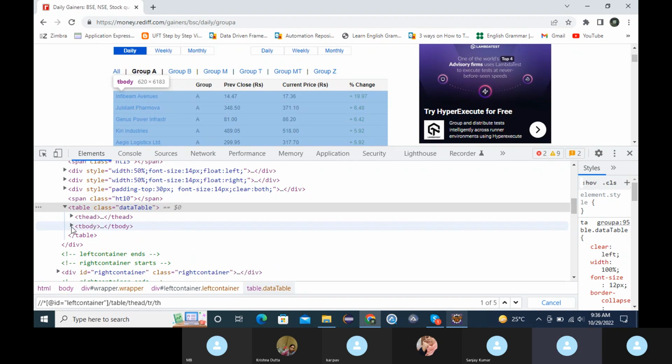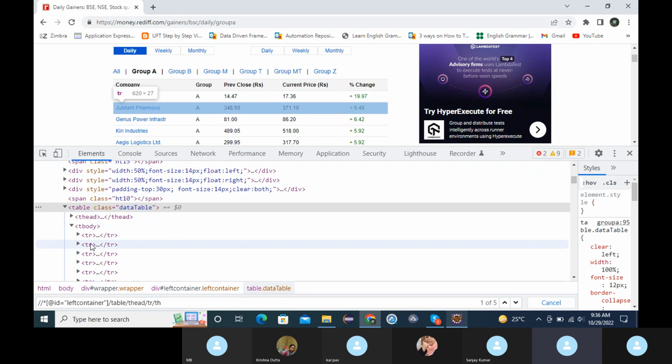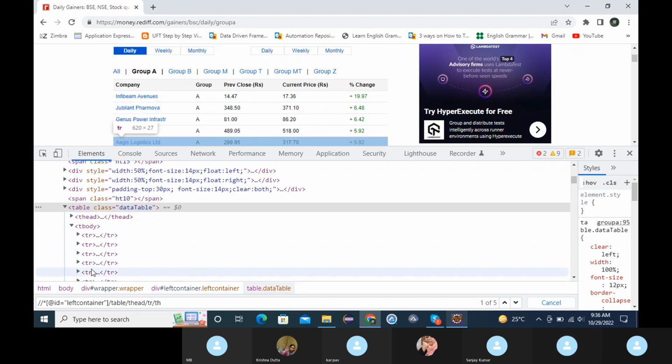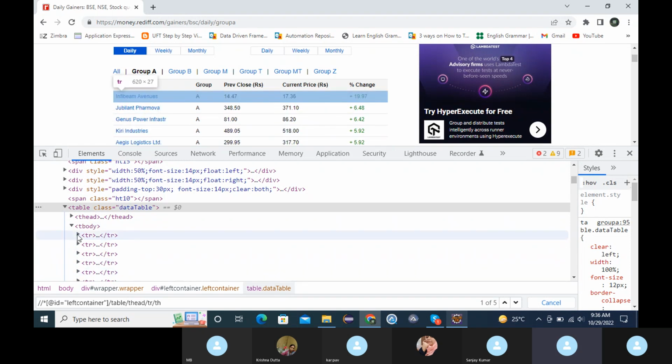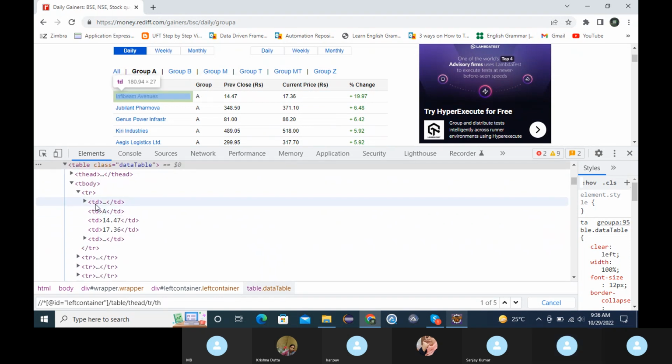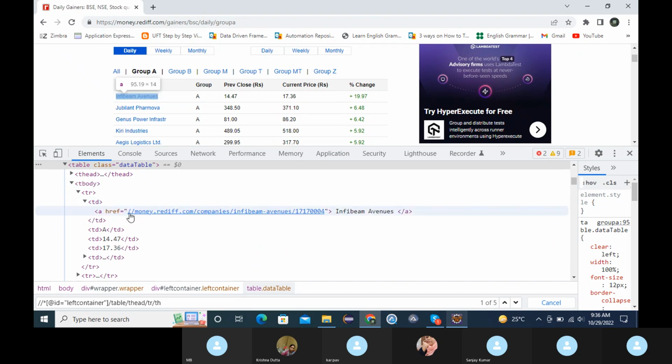Now if you open this, you will see multiple rows, 1, 2, 3, 4, 5. And in every row, there are 5 TD. Now here it is not TH, it is TD. TH represents the header column and TD represents the body column, the data column. This is the first column. If we expand this, Infibeam Avenues, it is a link, so it is represented as a link.